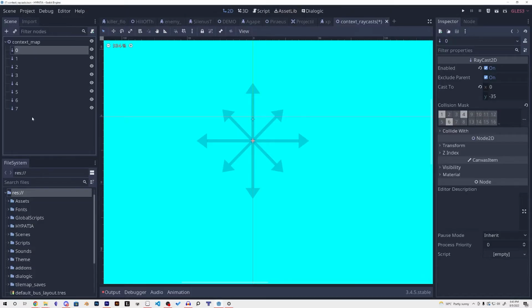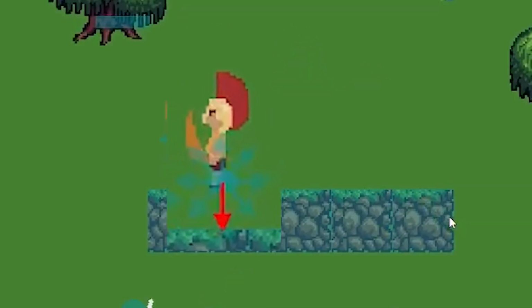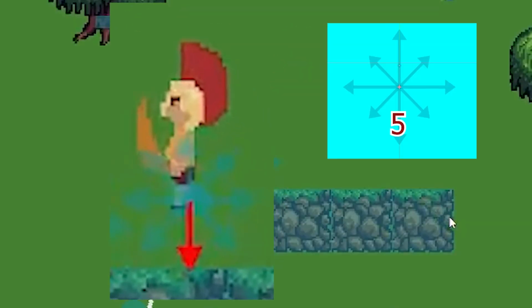And next, we're going to get the dangers using our array of 8 raycasts. If the raycast bumps into anything we label a danger, we choose a number and place it in that corresponding direction. It should be greater than 1. I like to use 5. And I also pad out the directions adjacent so we really know to avoid that direction.